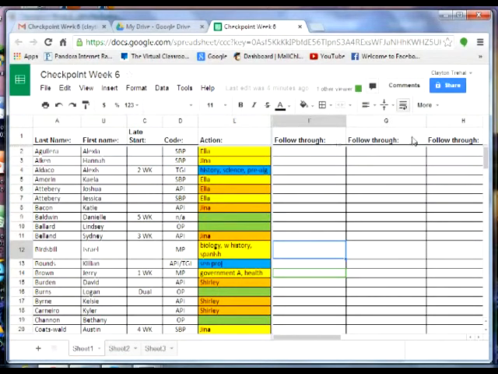There are several boxes where you can put comments here. If you see that someone else is hovering over a box and you don't see anything in it yet, do not put comments in that box. You put comments in the next box over. So if I'm going to follow through on this for Government A, I'm going to click over here, and I will put my comments over here. Called Jerry about government. And you don't need to save on a Google Doc. By pressing enter, you save this.